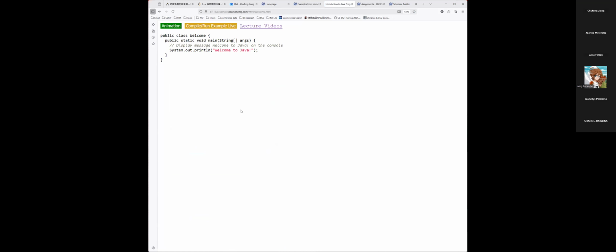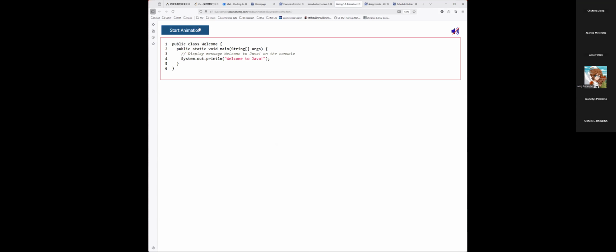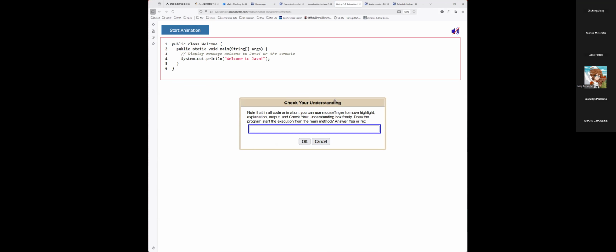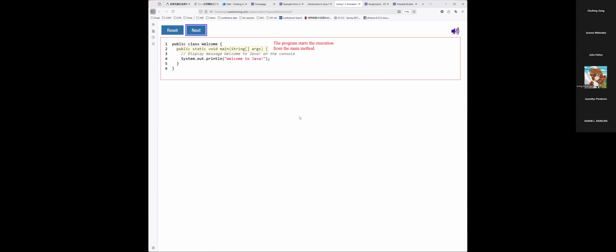For example, for this one, this is almost the same as the code we wrote last time. So let's start the animation. Here, the first line is public class Welcome. We define a Java program and name it a Java class. The second line indicates, in detail, what this line of code is doing.